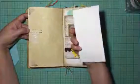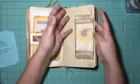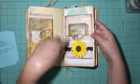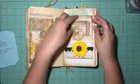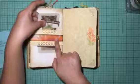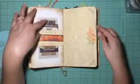I just added some trim up here. I made the paper clip. I left a lot of room for journaling, but I didn't want the pages to be so blank, so I paper clipped in some elements. More sunflower, the black. This came from the kit. I made a little journaling spot there. A tag with some trim on top. Belly band from some leftover scraps that I had from when I was working with her kit. This is stuff I had.